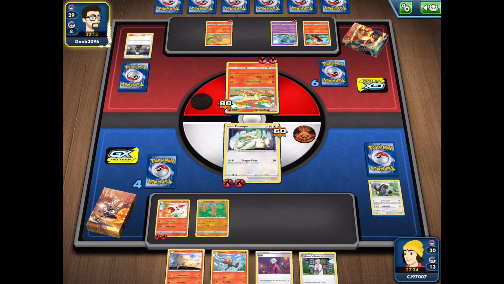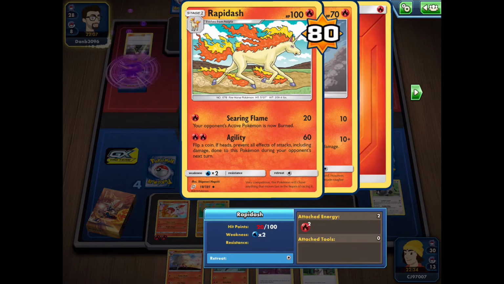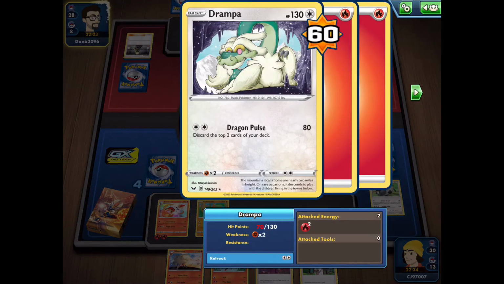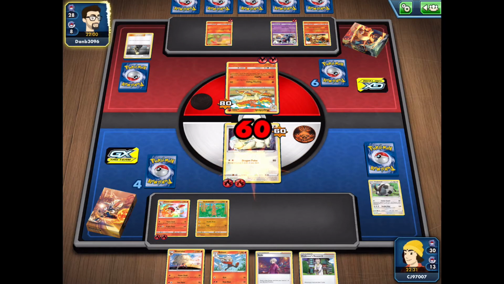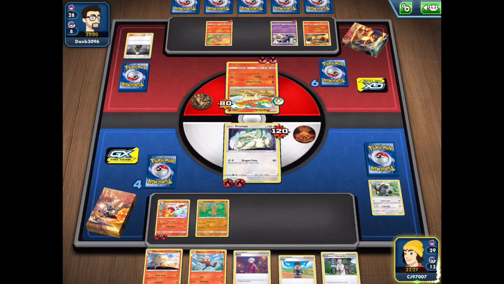And my opponent does get the second energy down onto the Rapidash. That's going to then allow them to use the Agility attack and be able to deal 60 damage. The 60 damage isn't going to be quite enough as we will have 10 HP remaining, but if they flip heads we won't be able to deal any damage to them. So let's see what they get. They do get the heads, so they are going to be invulnerable to any attack damage from us this turn, which is a little unfortunate.